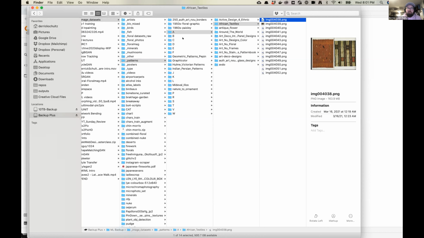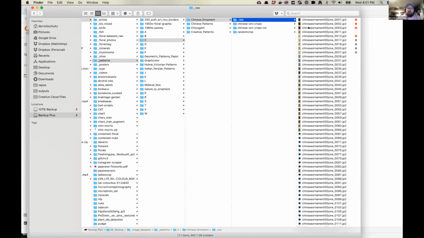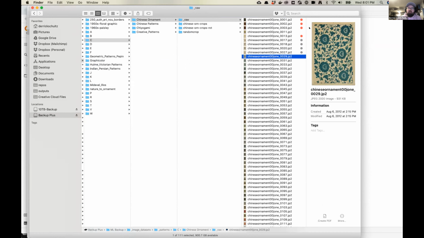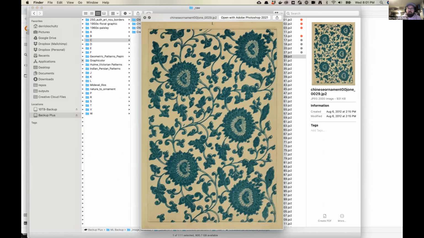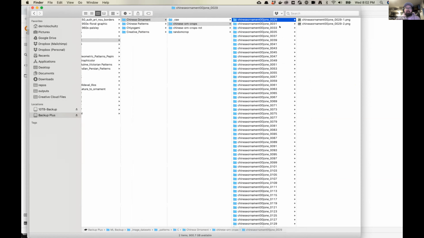Usually I'll do a process of downloading stuff in bulk. Those go into a folder that is usually called raw or some sort of bulk download. And these are literally the folders I use in dataset tools. A lot of the images that I get from books tend to have borders on them, so I built a tool into dataset tools that crops into the closest piece of art. I'll generally run that. That's this thing called crops. That is its own cleanup process, so it's also rather time consuming.